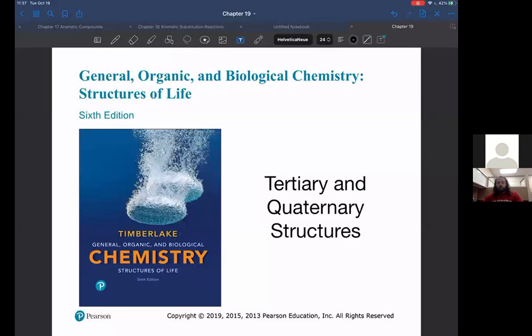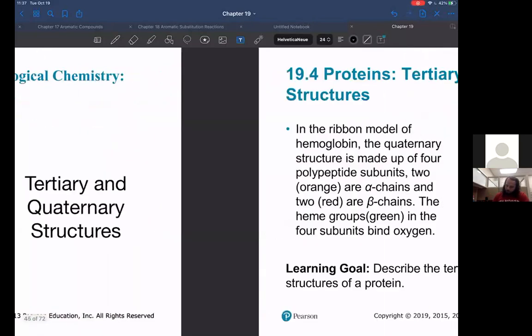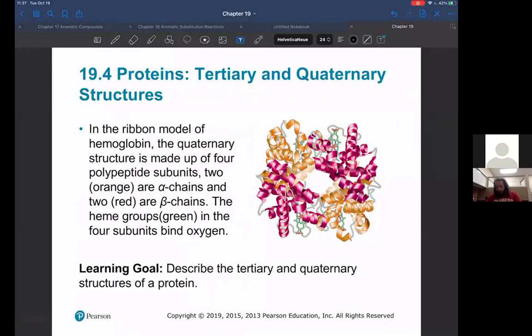All right, so we talked about the primary structure of proteins as well as the secondary structures in proteins. Now we're going to talk about what a tertiary and a quaternary structure is. This is actually an example of hemoglobin. This is the enzyme in your body that carries oxygen in the red blood cells. It actually consists of 4 different polypeptide chains. Each one is folded onto itself, and then those 4 are arranged in this shape here.